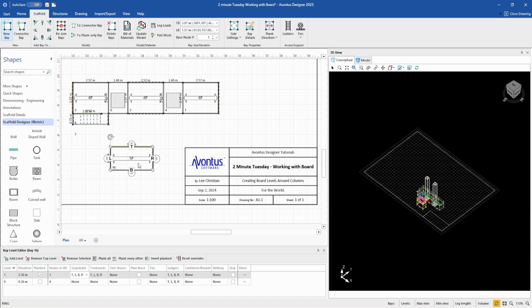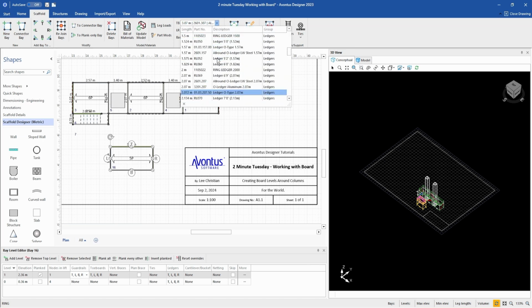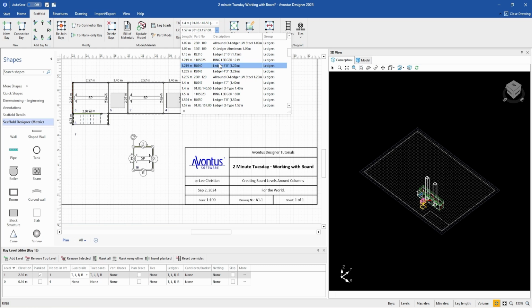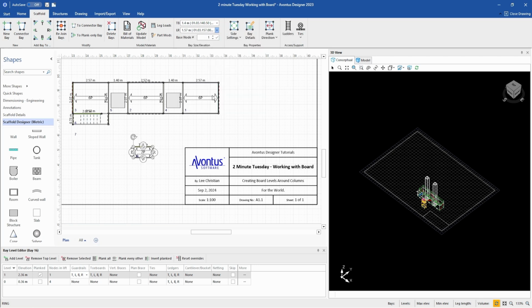I need to create this bay at the sizes I need. It's going to be two decks wide, so that'll be 0.73 because I'm using ring lock material, and it's going to be 140. Into my T&B, I'm going to change this to 140, and then I need two pans wide, so that's 0.73. So into my L&R and 0.73, that one. I've got the size I need. Let me just zoom in a bit.